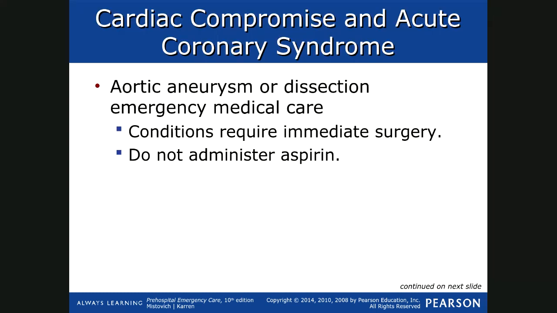So you need to remember this. What's going to take care of this is going to be surgery. So you need to make sure you go to a trauma center if you suspect that they have an abdominal aneurysm or a thoracic aneurysm, either one. Again, if you have one that's blown, time is not on your side at that point. The good thing about trauma centers in Dallas is more and more of these hospitals are stepping up to the plate and becoming trauma centers. So there's a lot more available now to you guys than there was 30 years ago when I started.